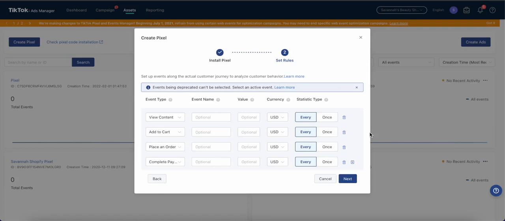So it does get a bit more complicated when you're setting it up manually, but hopefully you're one of those lucky people who are on Shopify and you can do the one-step integration. But this isn't bad too. You would essentially just set up all the events you would want. You click next. Once the pixel is placed on your site, you'll be able to set up how those events are captured, whether through URLs or button clicks.